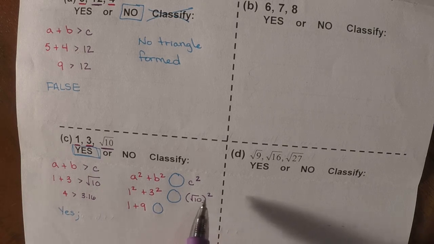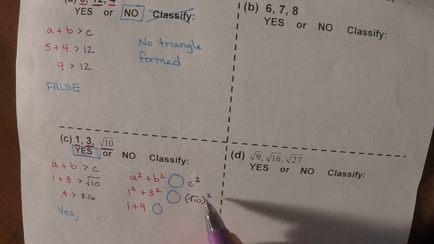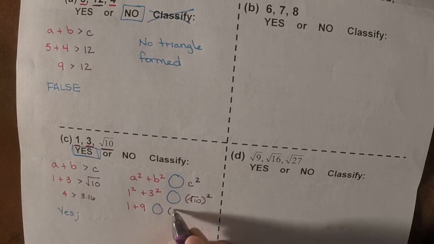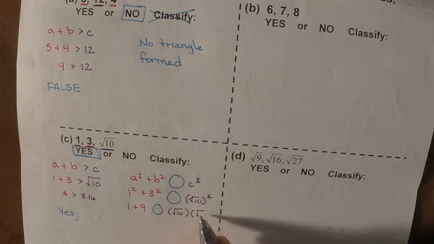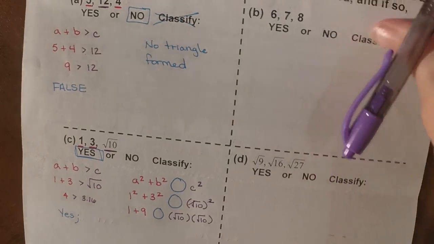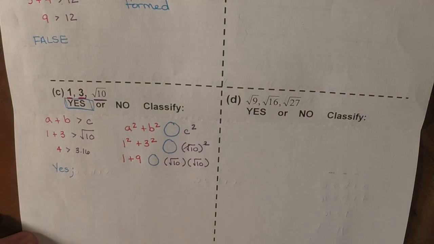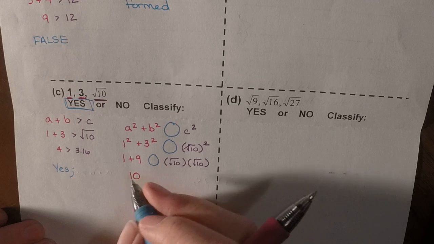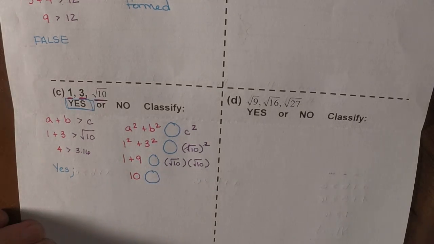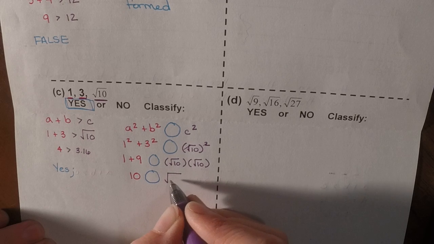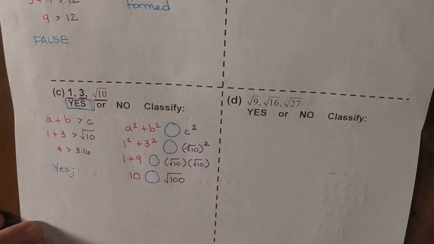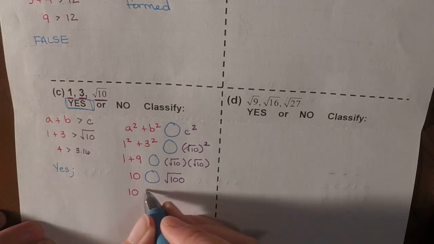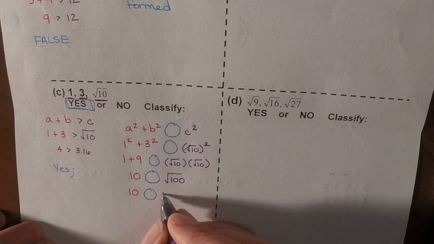Now there's a couple things to notice. If you automatically notice that a square root and a square cancel, then you can just write 10. But if you don't, a lot of you may know that that means we have this twice. So then I can start to simplify still. So 1 plus 9 would have given me 10 on this side. There's our compare. Then the square root of 10 times the square root of 10 would have been the square root of 100. So then I would have 10 compared with the square root of 100, which is 10.